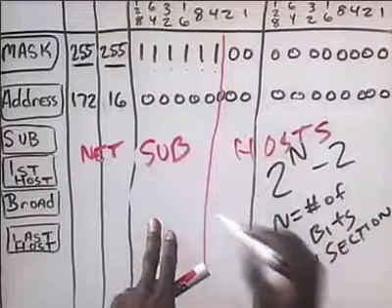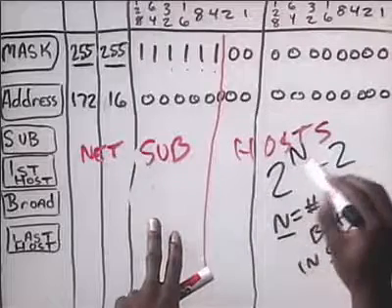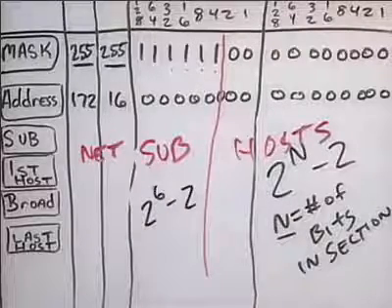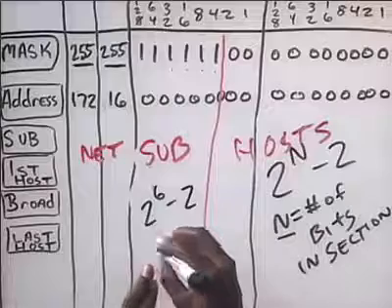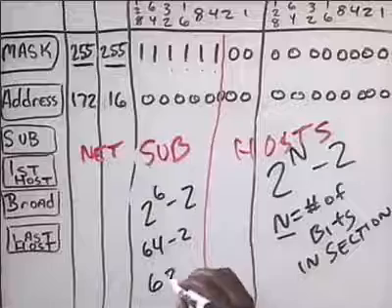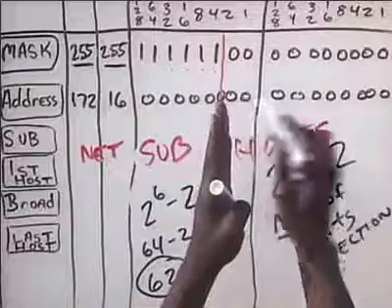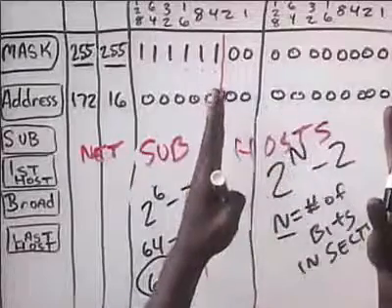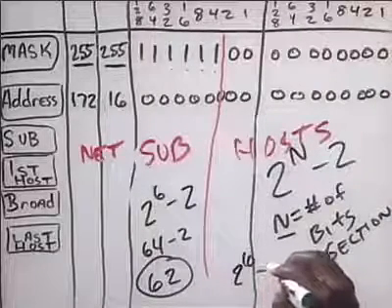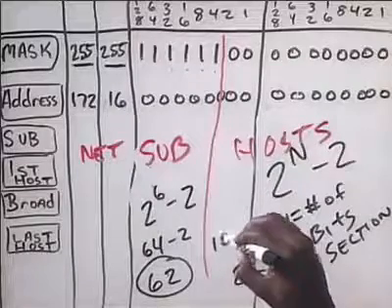So in the subnet section, if we want to know how many subnets we can have, we use that formula, and we replace the n with a 6. So 2 to the 6th minus 2. 2 to the 6th is going to be 64 minus 2. It gives us 62 subnets that we can have here. And then, as I mentioned, we've got 10 bits for the host bits here, the host section. And so 2 to the 10th minus 2. 2 to the 10th is 1024 minus 2 is 1022.